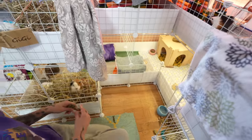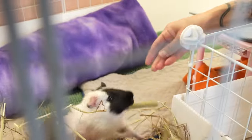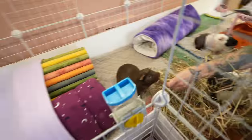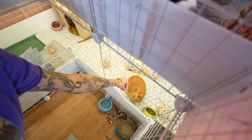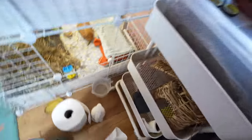Now it's finally you guys' turn for your pig room straws. Here, here. Oh, I just handed you one. Smack that thing with my hand.